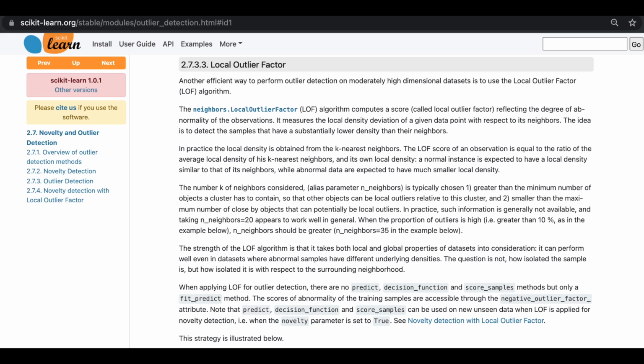We talked earlier about the local outlier factor in the case of novelty detection. We can also use the local outlier factor algorithm for outlier detection when we want to detect particular anomalies within an existing dataset. As mentioned before, the local outlier factor can be thought of as being similar to k-nearest neighbor. In terms of the algorithm itself, it's usually recommended to be used in cases where you have multiple densities of data points within your data set.